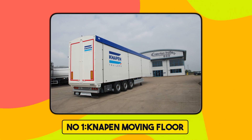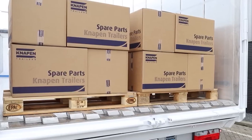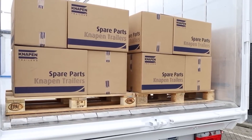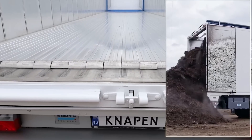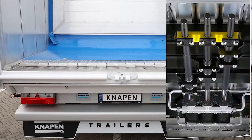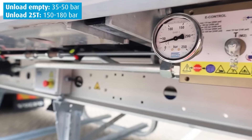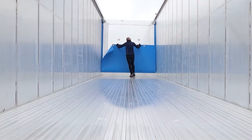Number 1. Napin Moving Floor. The Napin Moving Floor trailer is engineered with a hydraulically-powered moving floor that allows you to quickly and efficiently unload and load a huge variety of loads. From bulk loads in the waste and recycling, wood, and agricultural sectors to heavily abrasive material such as scrap, rubble, and bulky waste — loading and unloading general cargo such as pallets and big bags is also possible.